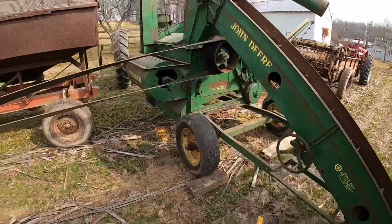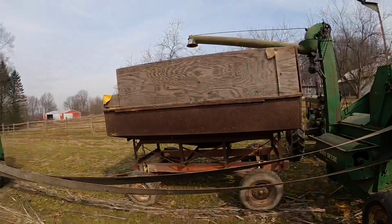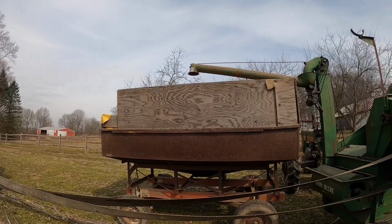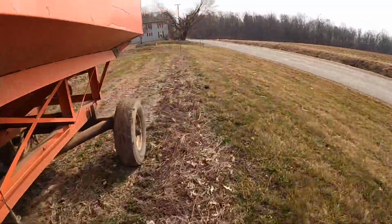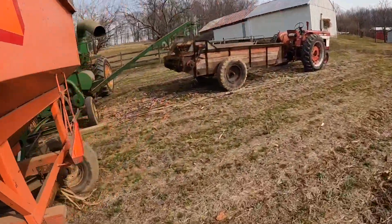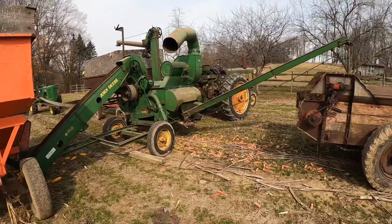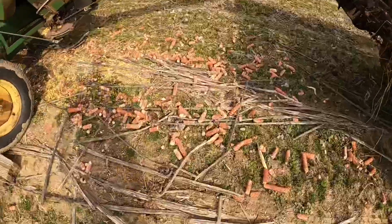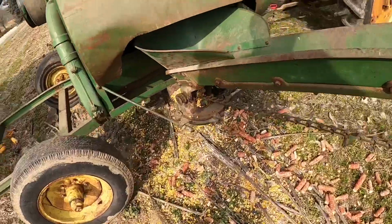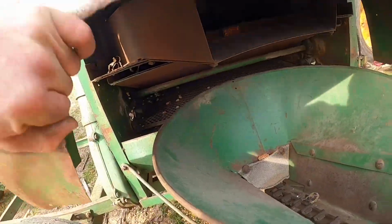Here's the deal. Ran it a little bit. Figured out I gotta fix a couple things. Most important is we gotta put some sort of rope on that so it doesn't walk off the wagon. And then we come around here. I'm not real worried about the fan, but the fan pretty well isn't working out for me. So I definitely got some cob on the ground. I got some shelled corn on the ground. I gotta figure that out, I guess.